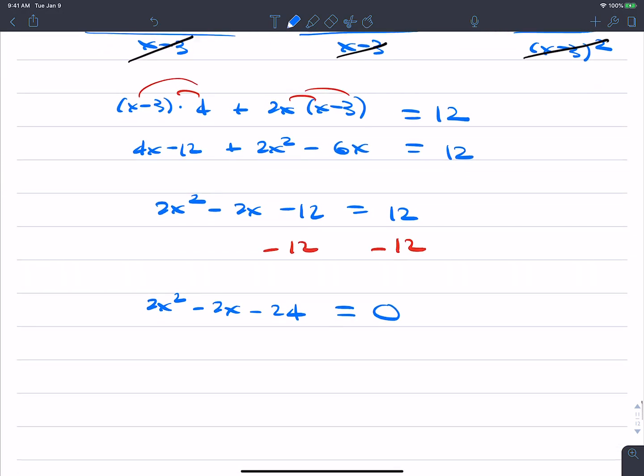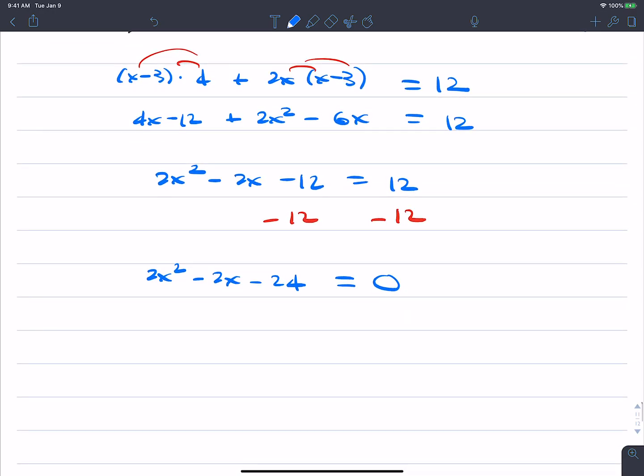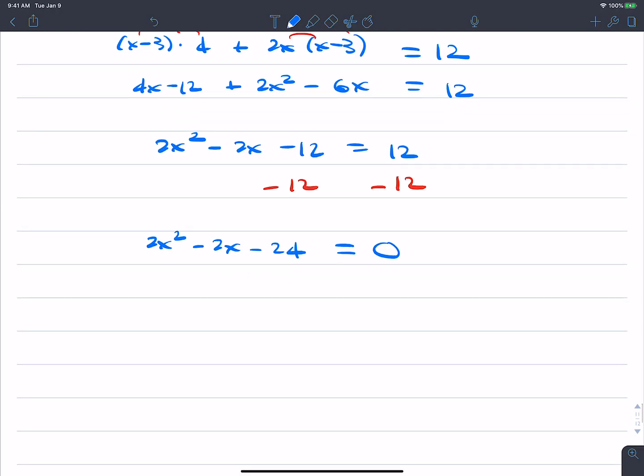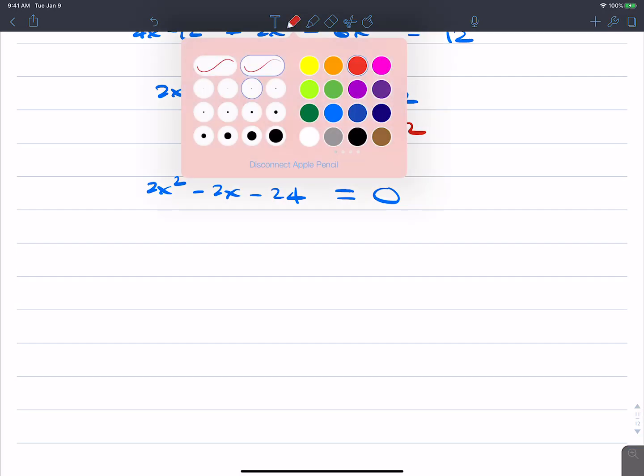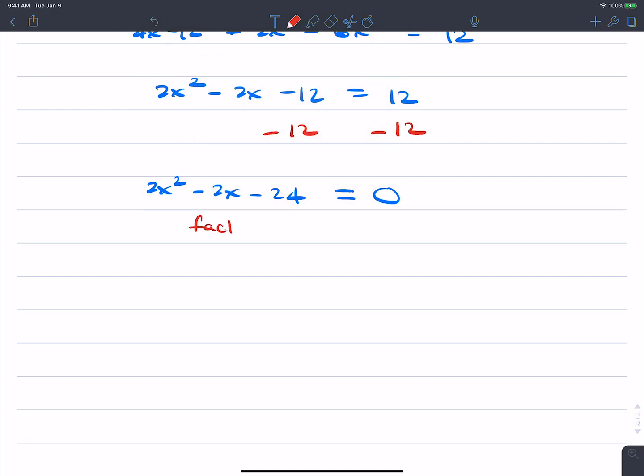All right, double check to see if my arithmetic is okay, because it's never good to actually write and talk and think at the same time. So, all right, what do you guys do with this now? Remember this? You have to factor, and they really mean factor completely.